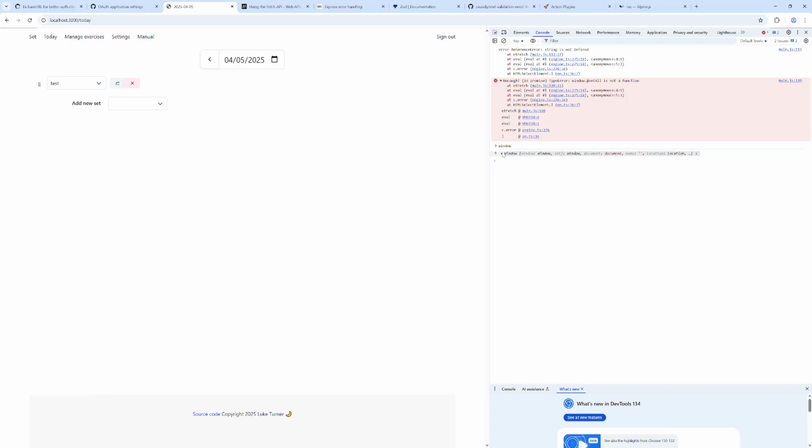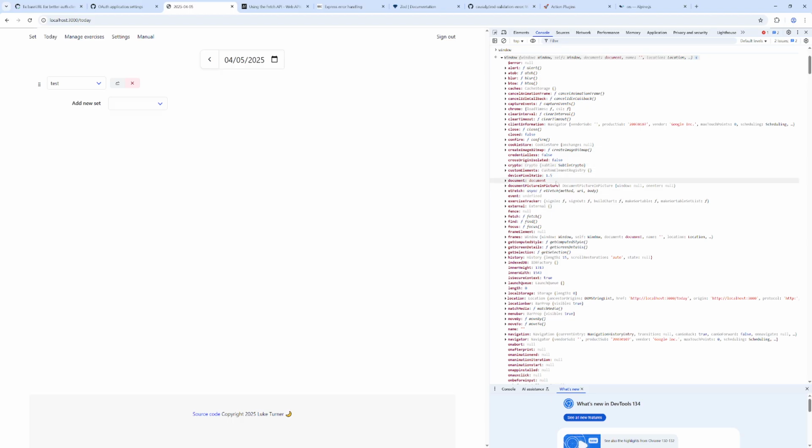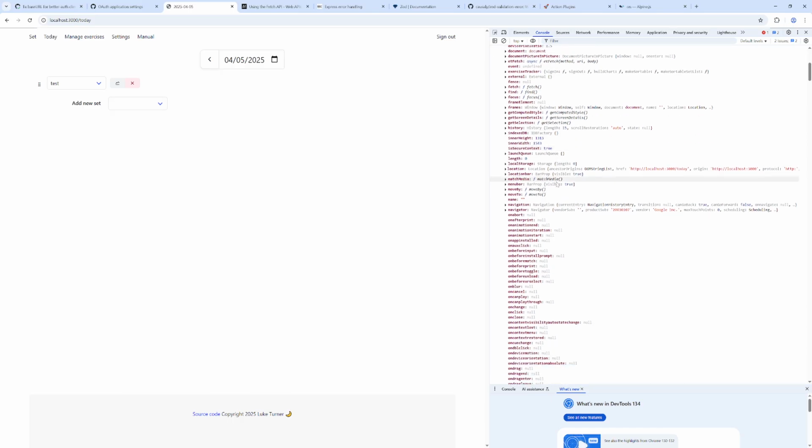Let's see. So usually with something like DataStar, it will have some kind of property on window.